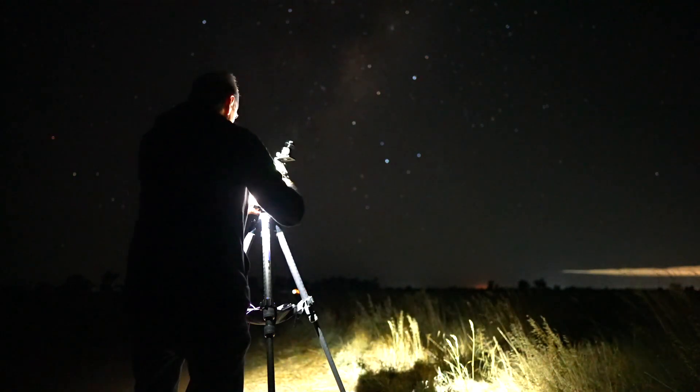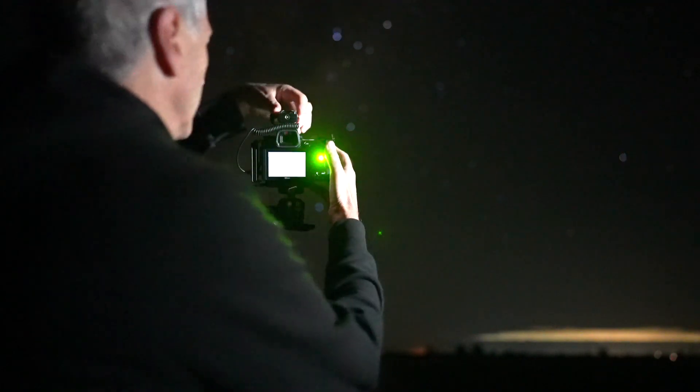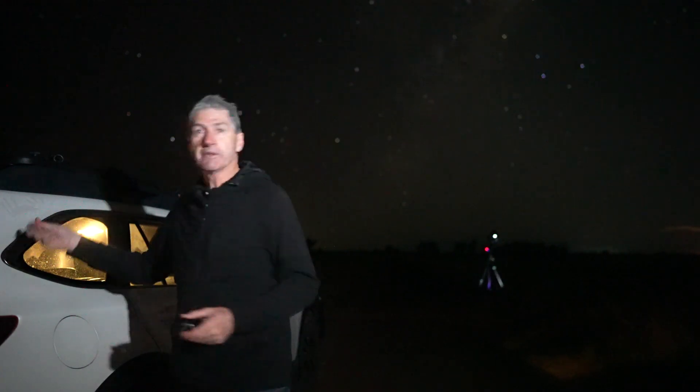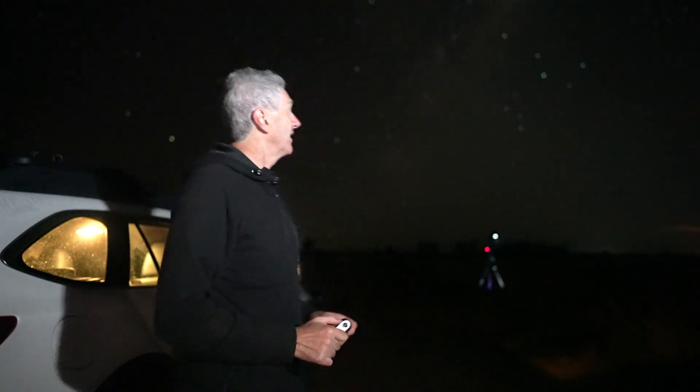I've taken quite a few images and currently I'm doing the tracking. I've got my timer set — when that goes off I click my remote control to start another one. It is a beautiful night, about 16 degrees Celsius. It's just gorgeous out here with just a slight breeze. I don't think there are any problems with the lens fogging up — though that is something that does happen quite a bit. Just looking at the car though, maybe there is a bit. So I'm going to have to check that because it's a major problem here even in the middle of summer.